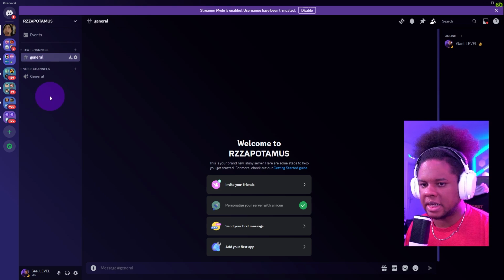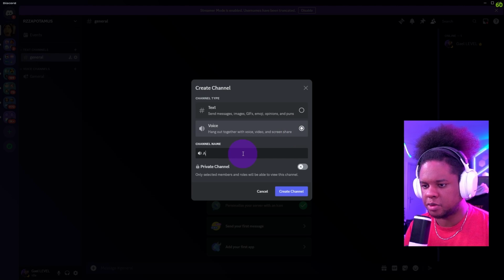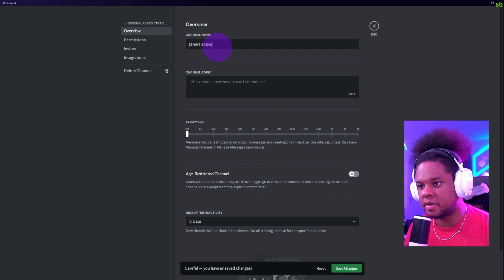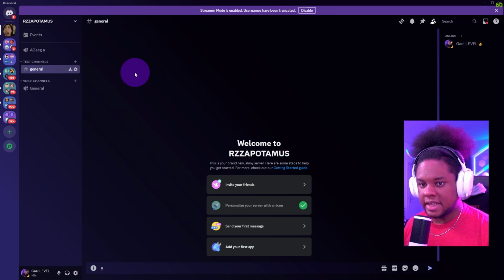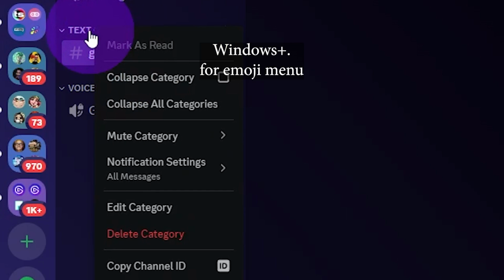The way you create channels is right-clicking and then Create Channel. You can pick if it's a text or a voice channel. Voice channels allow you to put caps and also spaces, and text channels don't allow you to do that. If I type caps here, it's going to be lowercase, and a space is going to be a dash. That being said, let's create our categories, and we're going to use emojis to basically make it visually sorted.